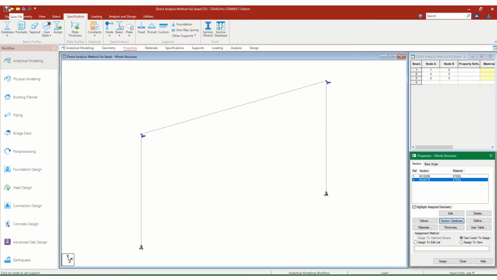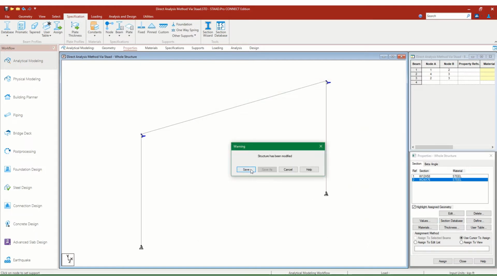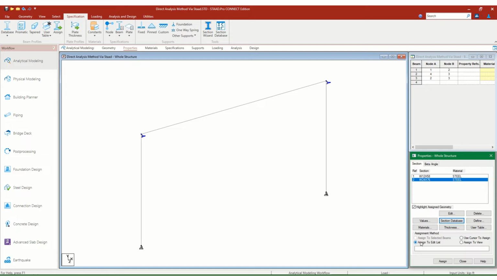Let's go ahead and save the file. Now we'll assign these properties, these member sections, to individual elements by the same method as we did for the supports and the nodes. Come over here and select that.